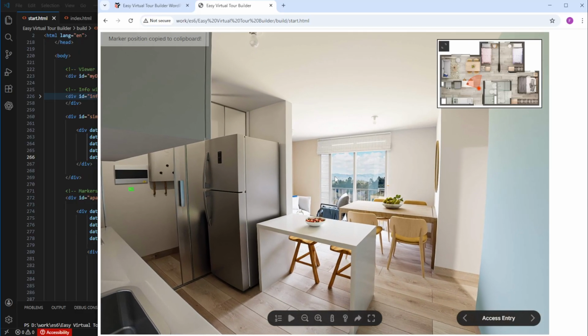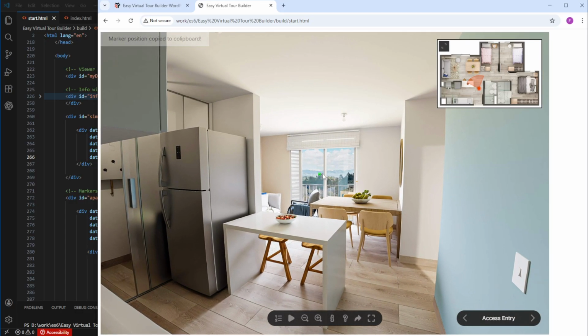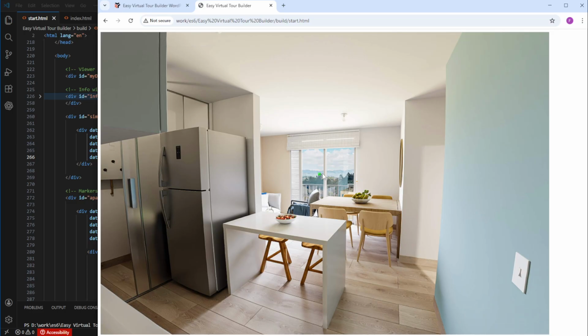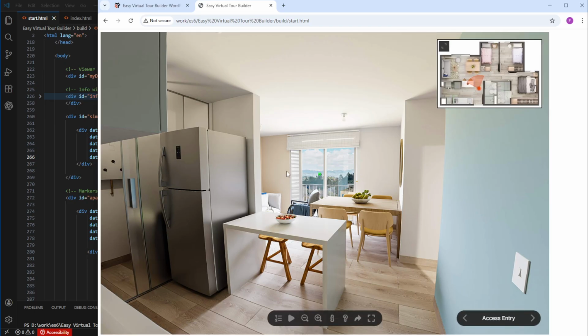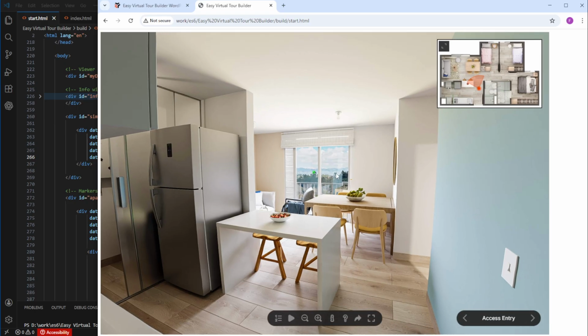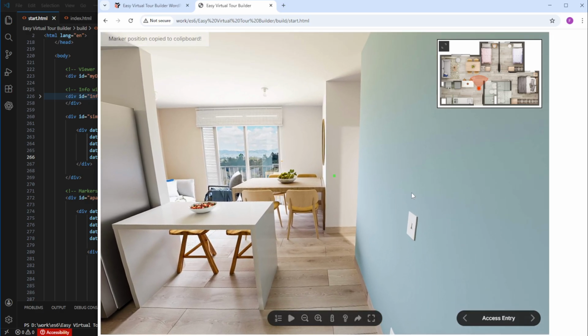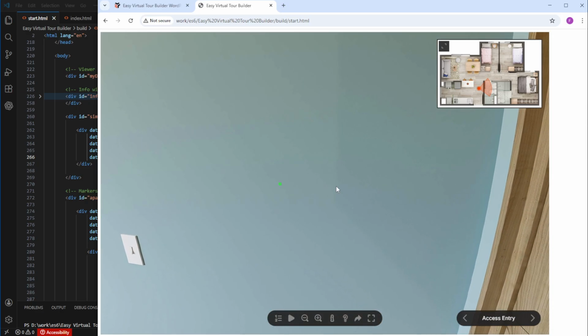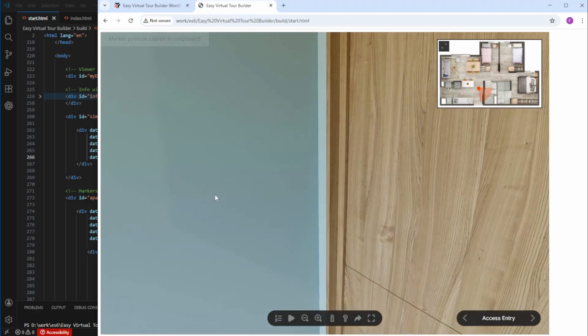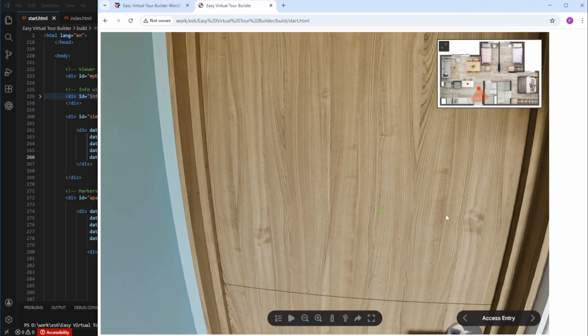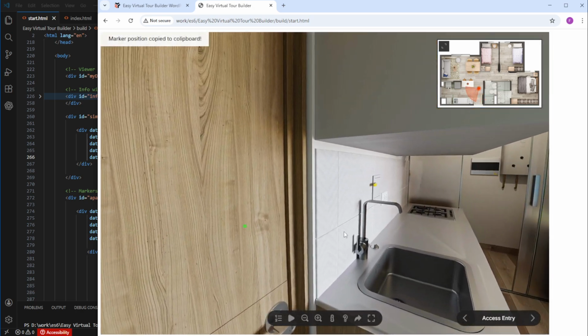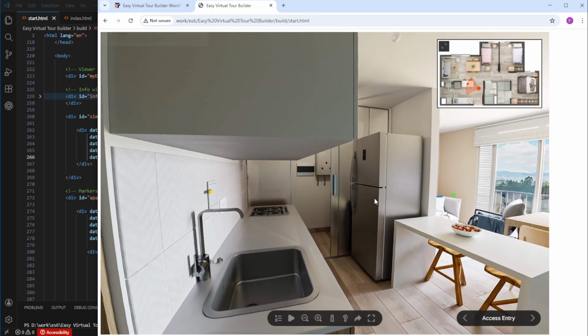direction of the camera view. I don't know how to call this. The view direction, basically, how the user looks, the eye direction. So see, right now I'm looking up front, and if I rotate here, it's looking to the wall. Now we're looking at the door, and now the kitchen. See.